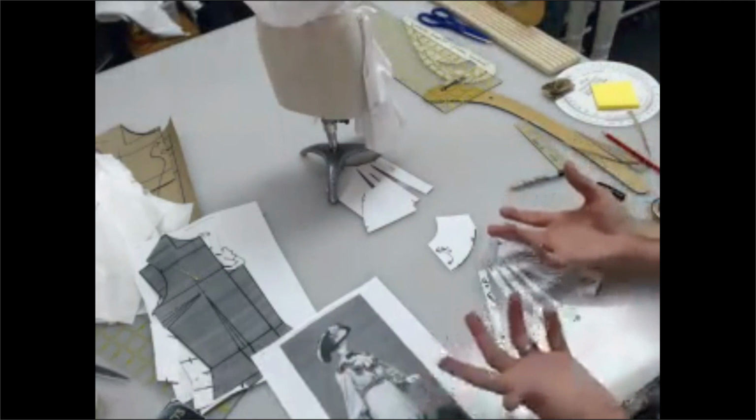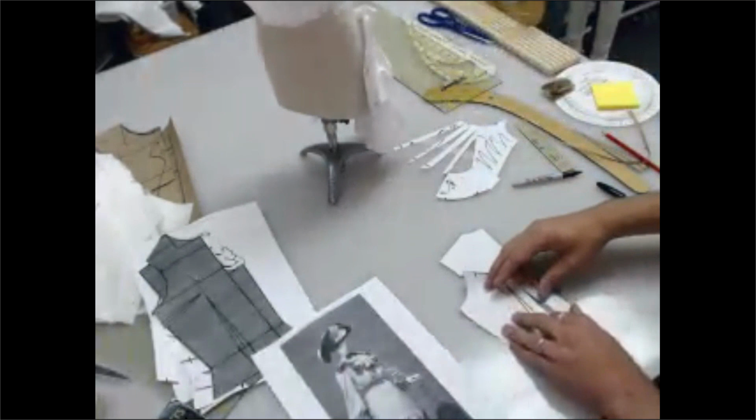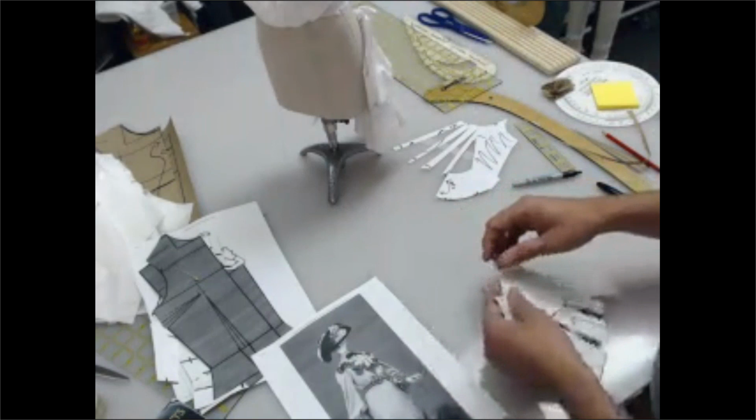Let's look at her back. It was very simple. I drew my yoke on my back body block, which had a dart in it, and then I just want a little fullness at the back, so I'm not closing the dart, I'm going to leave the fullness, and I'm going to split the back. So that's addition, where you're slicing and adding, and when you get the book, you'll see all sorts of slices. They call it slash and spread.